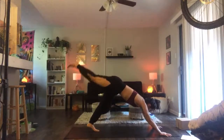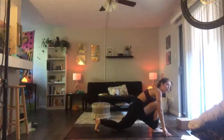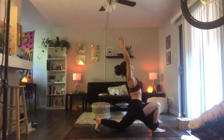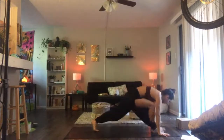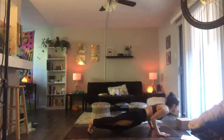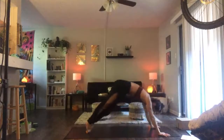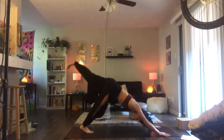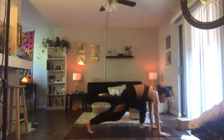Exhale, draw your knee to your nose, step between your hands, drop your back knee, inhale, Anjaneyasana. Reach up, lift your chest, lift your pelvis. Exhale, hands to the ground, step back, plank. Inhale, exhale, chaturanga. Inhale, up dog. Exhale, down dog. Inhale, lift your left leg to the sky. Exhale, knee to your nose, step through.